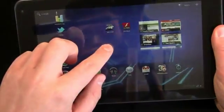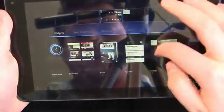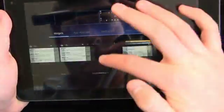And then we can go in here and see what else we can find. Let's see, widgets. What other good ones? Let's find a, let's see, Twitter.